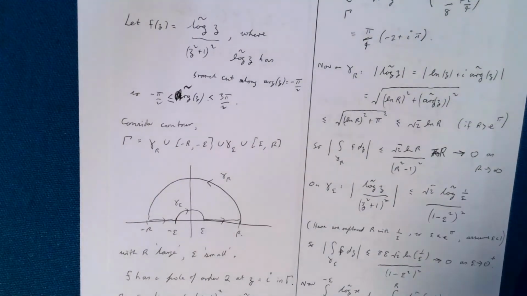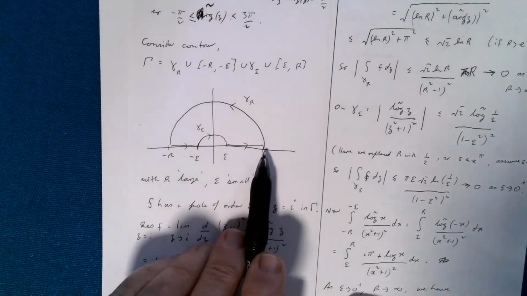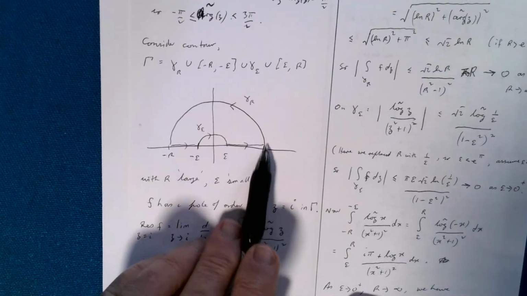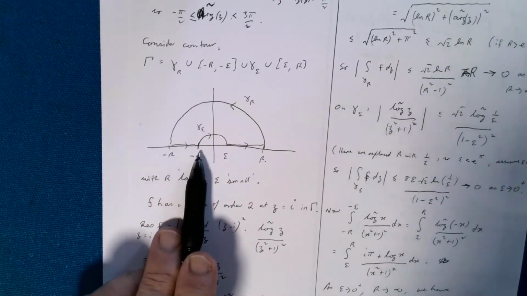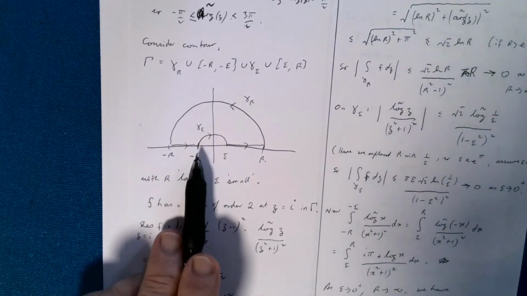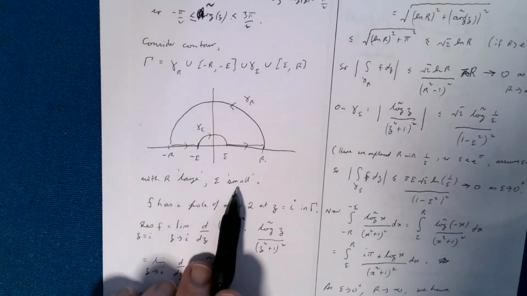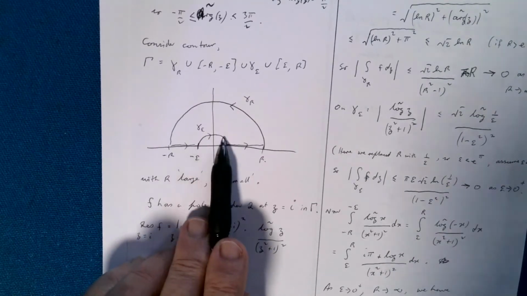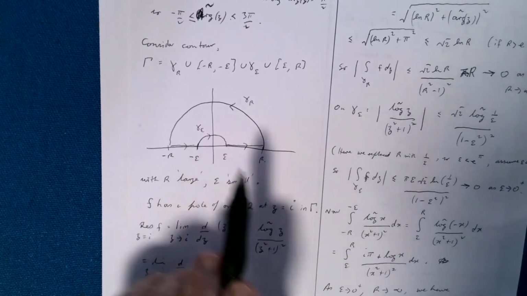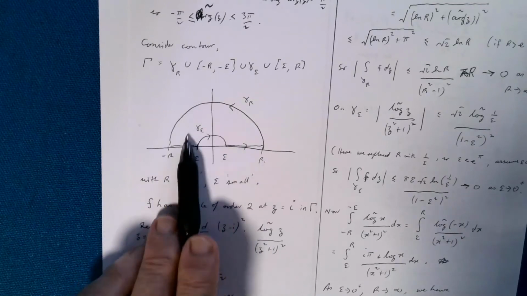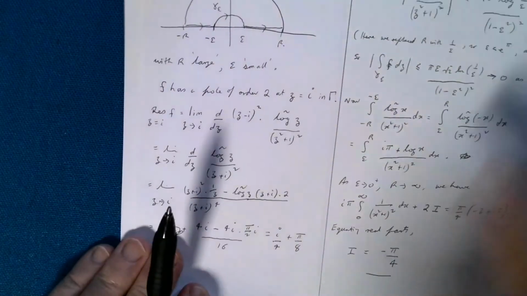Now our contour is going to be slightly different. Because we've got troubles at 0, I want to hop over the origin. So my contour, capital Gamma this time, we're going to go around the semicircle as usual, so we're thinking of R as large. We're then going to go across here to some point minus epsilon, where epsilon is small, so we're thinking of R bigger than 1, say, and epsilon less than 1. Now we hop over the origin. We want to avoid the origin because the origin is the singularity of the log function. So we hop over that, move along here, back to home again, and there's my closed contour capital Gamma. Where R is at least 1 and epsilon is between 0 and 1.